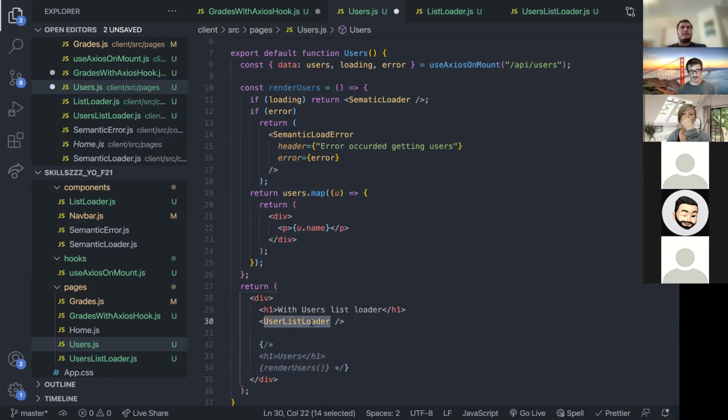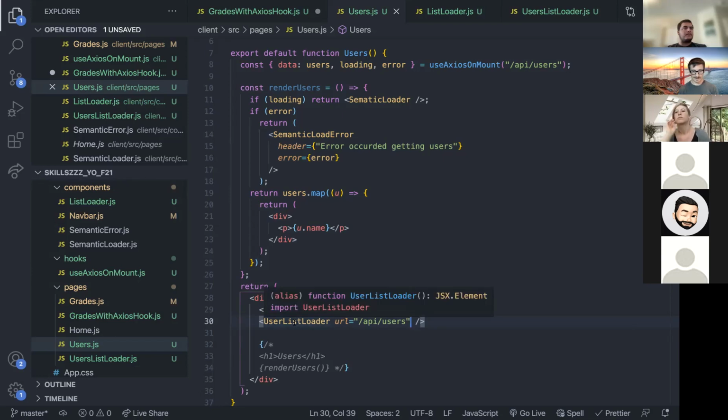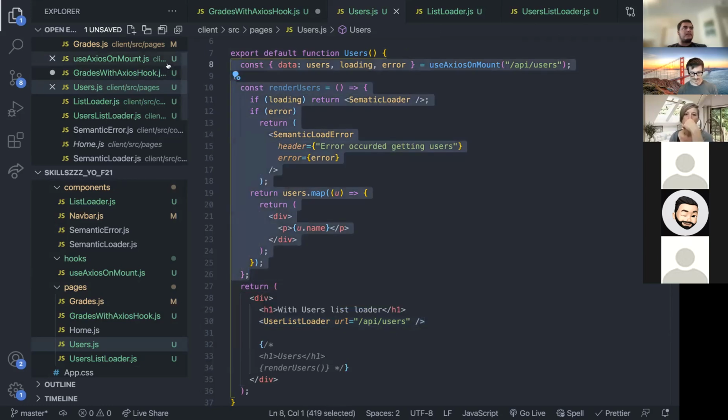Okay, so now I have my user list loader. So now I do need to give this a prop. I need to give it the URL, which is going to be /API/users. Because really, we're not doing any of this.